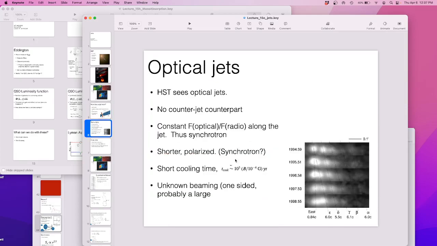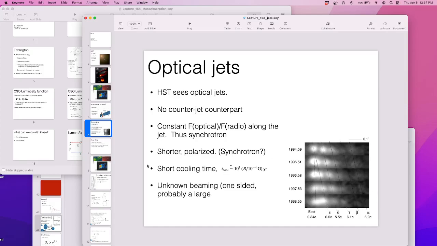One of the cool things that you can see is this motion. We can sort out how fast this jet is moving by watching these blobs. So here's a time series of one of these jets taken from 1994 to 1998, and the AGN is at the center, and you can see this blob, bloop, bloop, bloop, and this blob, and this blob. These blobs moving out. Okay?